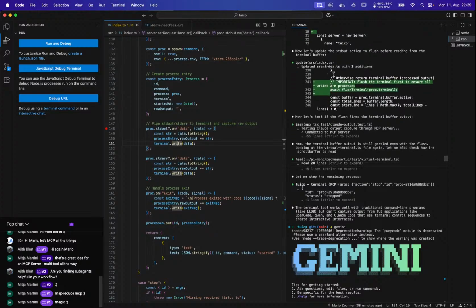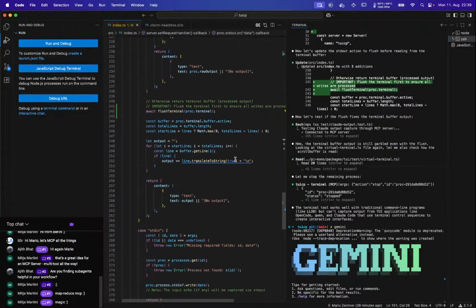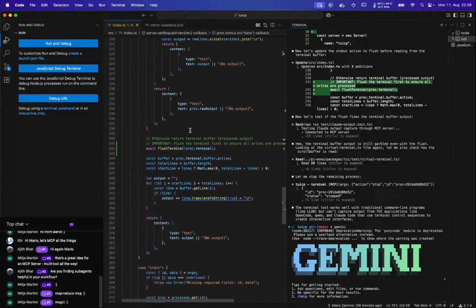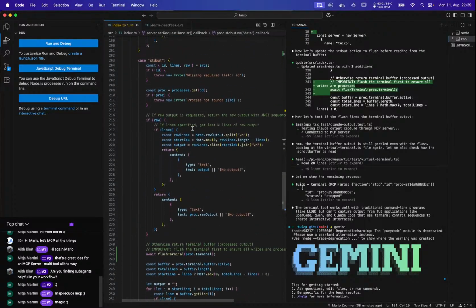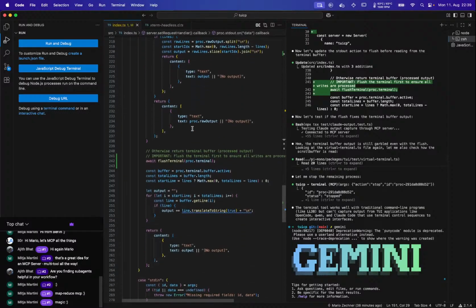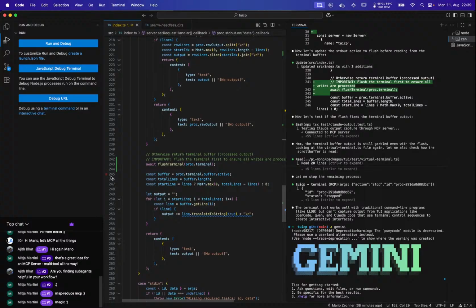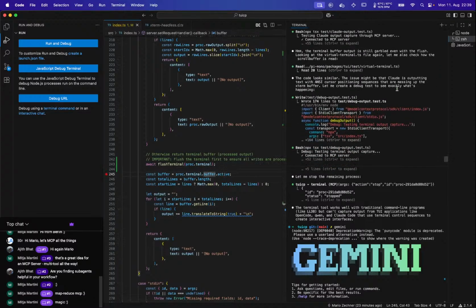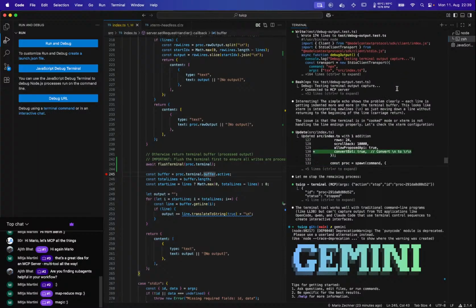Why did it write this? Line 240, flush terminal. Terminal buffer active. Buffer length. Yeah, this looks good. The debug output tests, interesting.